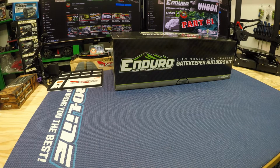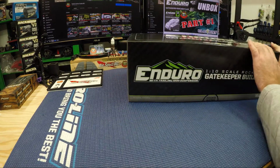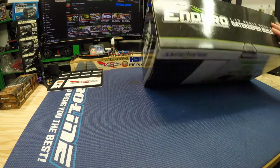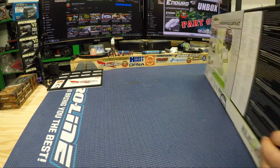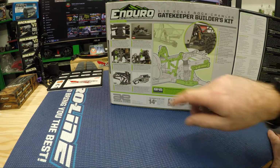But yeah, so let's get into this box. I haven't opened it up yet, so we'll cut the seal and we'll see what we got to play with here. I'm sure everybody has seen these shots of the explanation on the box. The kit, of course, comes with the hard plastic.